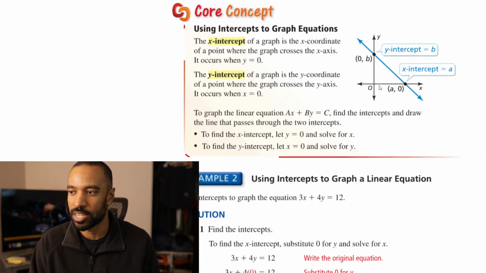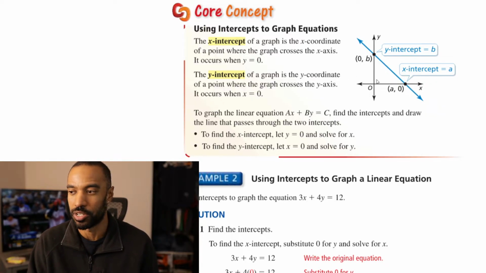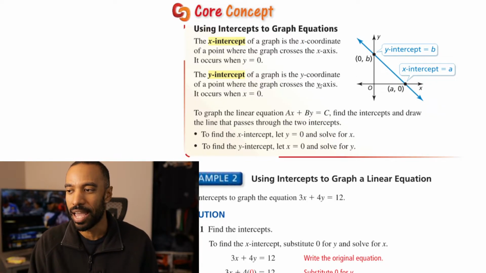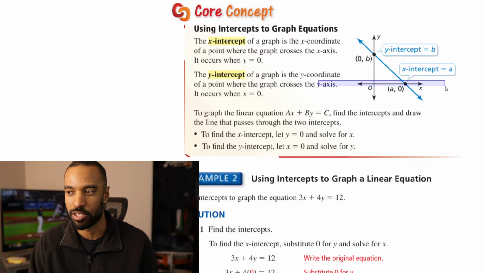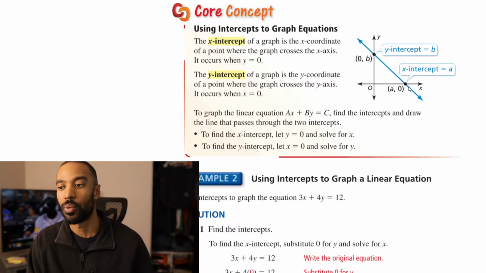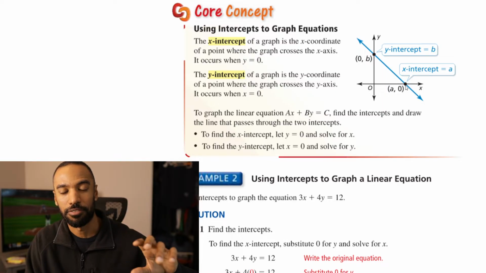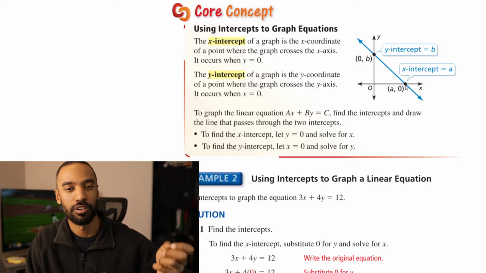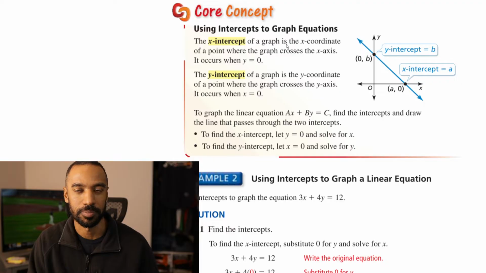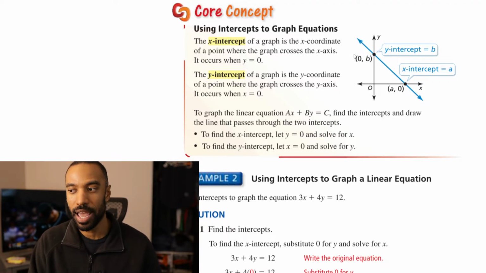Think about it. On the x-axis, all the y values are 0, which also means, by the way, and they're probably going to ask a question here, graph y equals 0. Well, that is the x-axis because those are all the values of x when y equals 0, including any x-intercept on a graph. So when y is 0, x is this apparent value. So that's the x-intercept right there. So in our equations, we can substitute 0 for y, and we can solve for x, and then we'll find an x-intercept. The y-intercept is where we cross the y-axis, and it's the value of y when x equals 0.